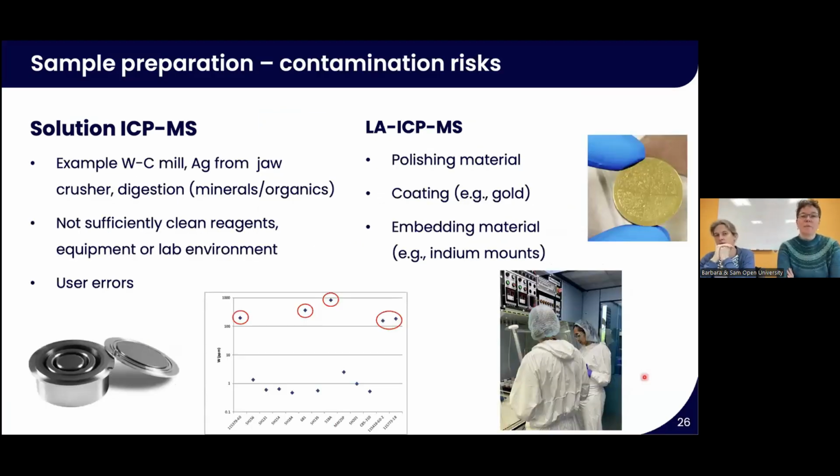And a second part to sample preparation is the risk of contamination. Theoretically, at any step you can contaminate your sample. But we wanted to highlight some examples that we came across in our work. Down here you can see a plot. A few years ago, we were given samples to analyze, basalts as powders. And we analyzed them, and you can see that you have much more than an order of magnitude higher tungsten values than in most of the samples. It took us quite a while, because it was only a few samples that were affected, to figure out that actually some of the material had been milled in a tungsten carbide mill.